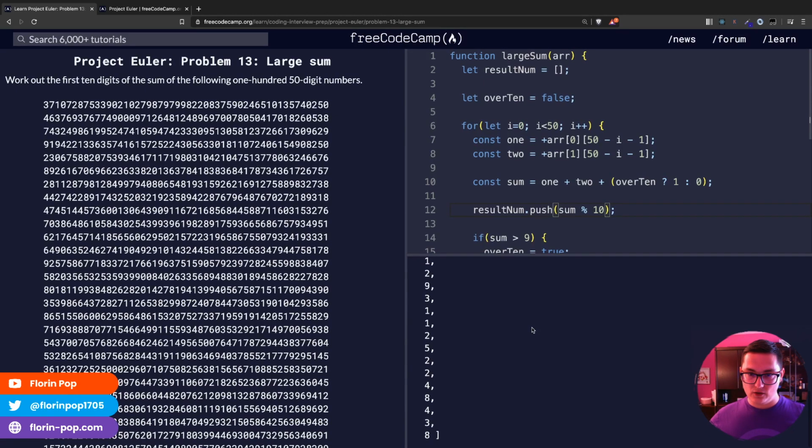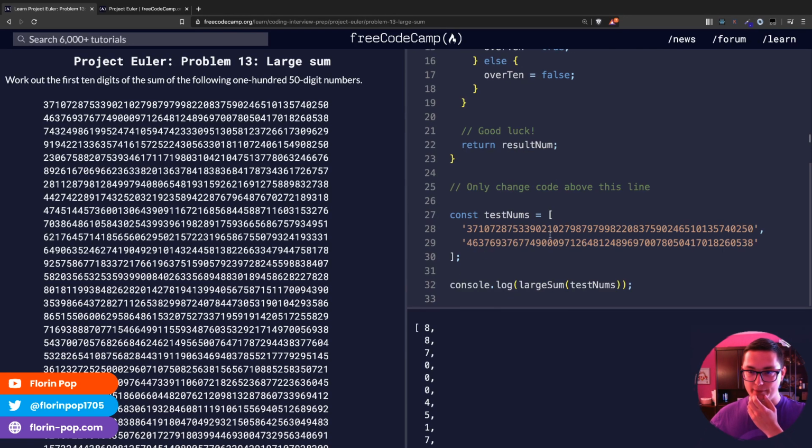Okay, so now, hopefully, if we did a good job, we have the correct calculation for these two numbers. Let's see, we start from the right, and we need to end up here.